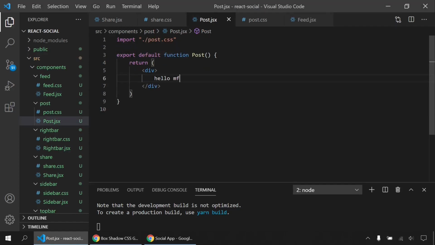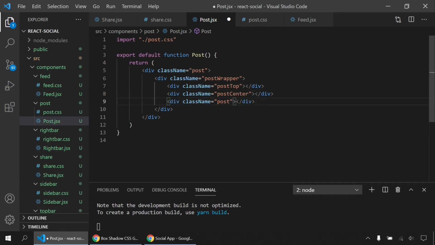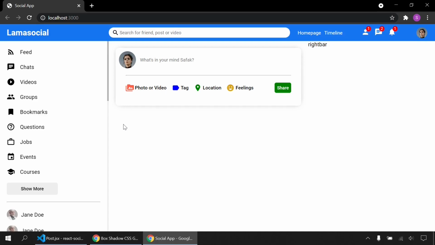Okay, so I'm gonna delete this, and here class name will be post, and of course again our wrapper, because we are giving paddings. And I'm gonna split this wrapper into 3 pieces. So it's gonna be post top, center, and bottom. So here for top, it's gonna be profile picture, username, and it can be some date here, like 1 day ago, 2 weeks ago. And here it's gonna be option button or something like that. And for the center, it's gonna be our post, text or any image here. And for the bottom, it's gonna be our like icons and like counter. And here it's gonna be maybe comment indicator or something like that.